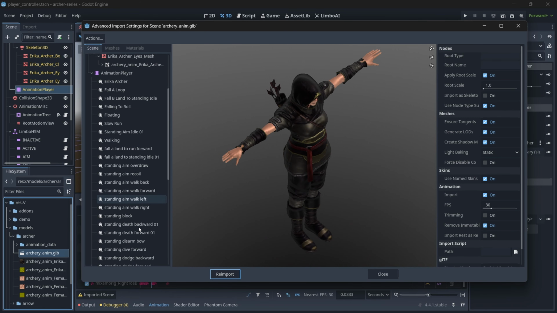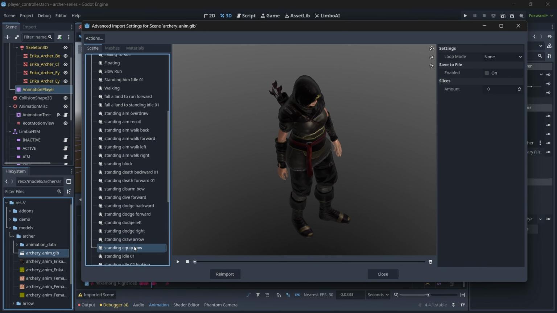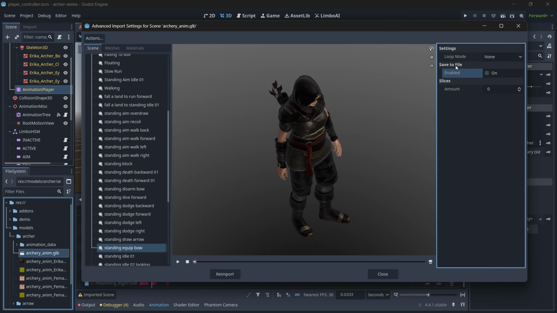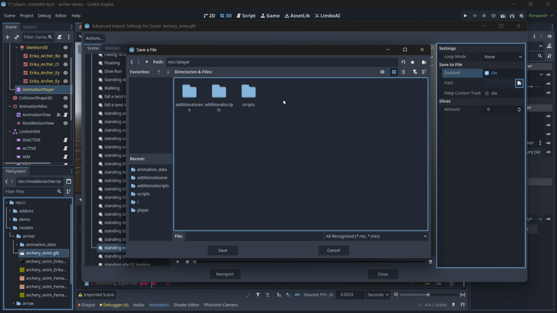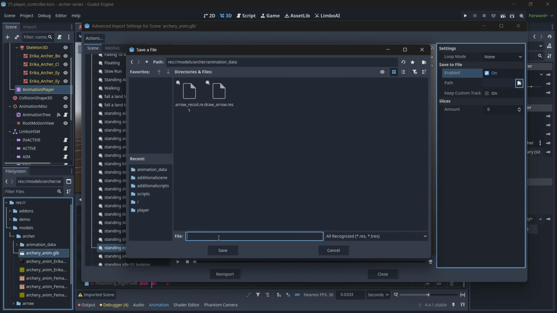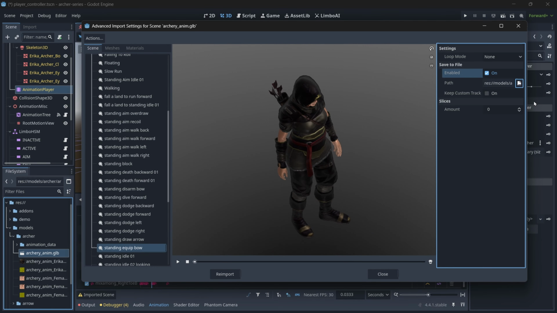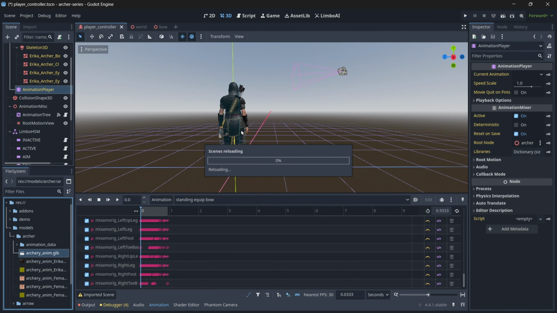So we need to add the custom track for our equip bow. So, save to file, click on enable, save the path in the model archer animation data, and let's call it equip bow, save, and click on keep custom track, and let's re-import.